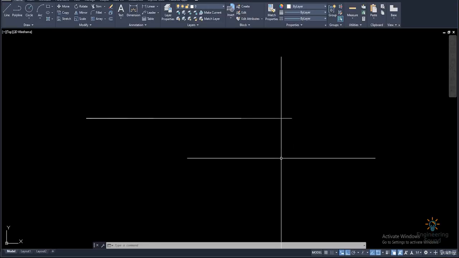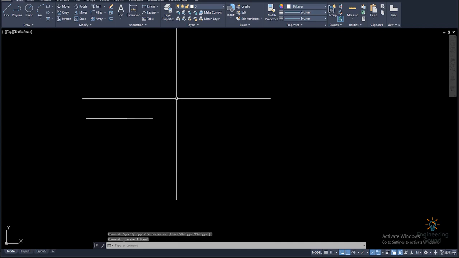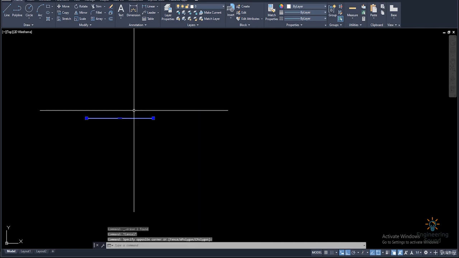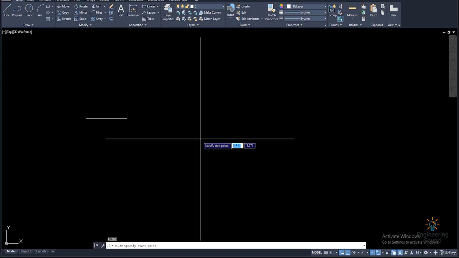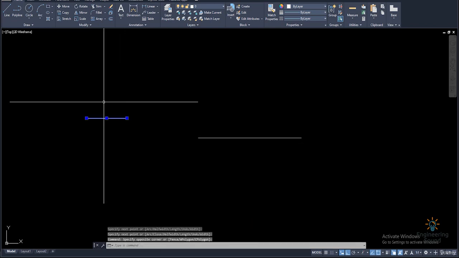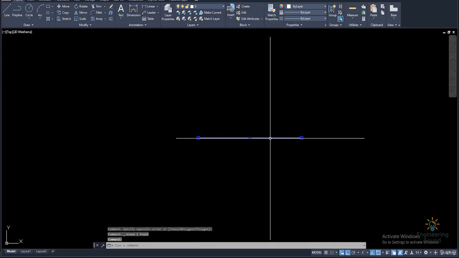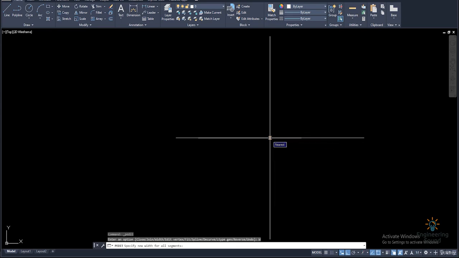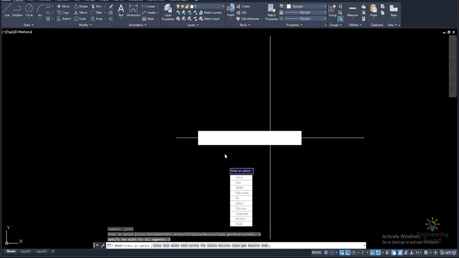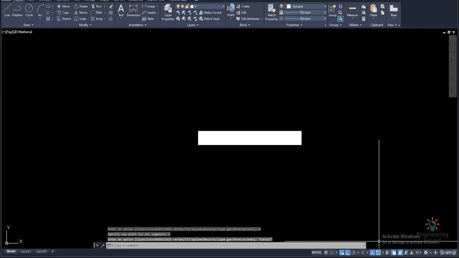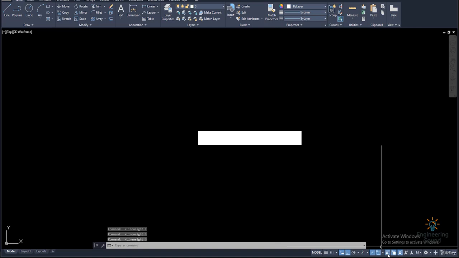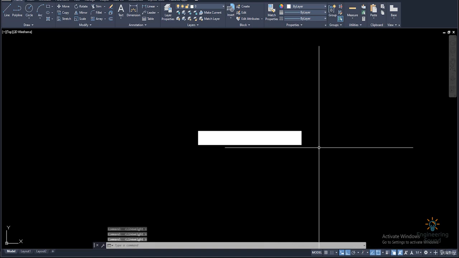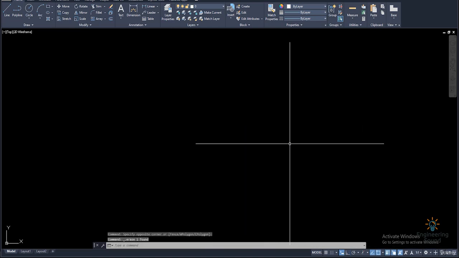For example, I'm going to draw a polyline, delete this object, then draw a polyline from here to here, and I'm going to give it a width. If you double click on the polyline, you can get the width here. I'm going to give the width, for example, 3. Enter. You can see that the thickness is showing successfully. If the line weight is off, then it will not show it from here. So that will give us a line weight.